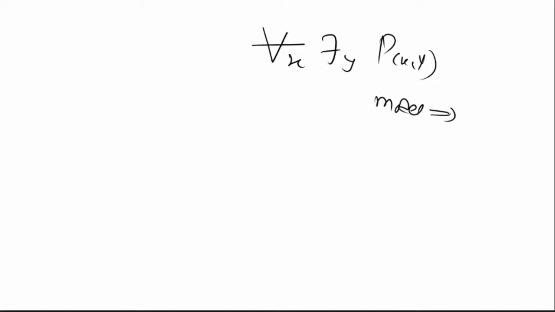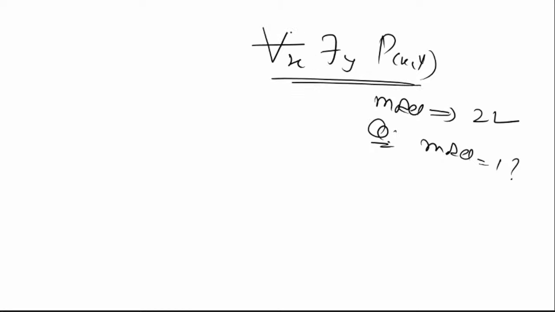So actually, intuitively, if you want to think about it, for example, this example we were taking: for all x, there exists y, and this pxy. This example we have already seen. For this example, the given information is that there exists a model of size 2, and we were asking the question, is there a model of size 1? So you can again intuitively think about it. See, in this question, what he's saying is that there exists a model of size 2. Let's assume this is the family. So this is the family of two people.